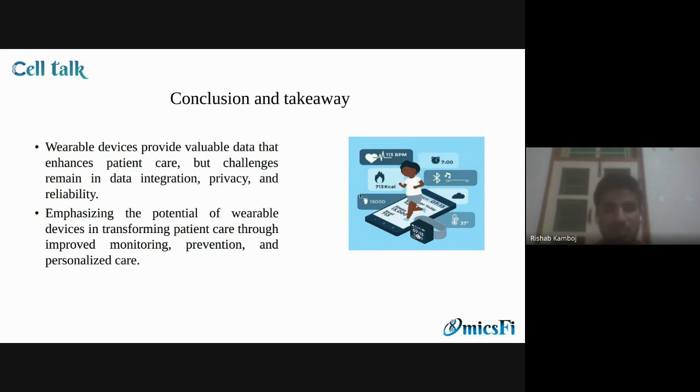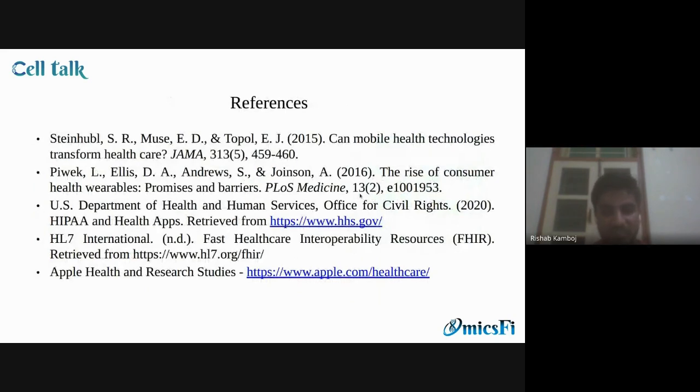Education, food, and home were the three priorities previously, but now health is also included in those pillars, we can say. Health is very important for a person, and for that a person will buy a wearable device, so the market is going to increase. We should also keep up with that. These are the references that I used for the health wearables. Thank you. This was a brief intro to how we can use wearable devices to take care of the patient.